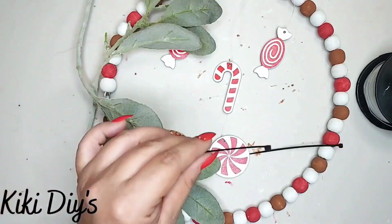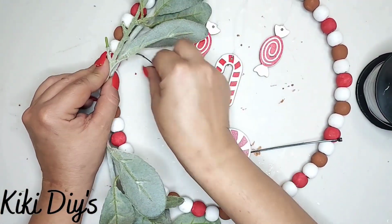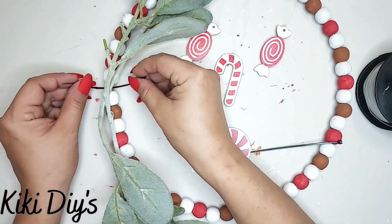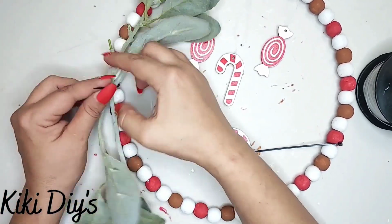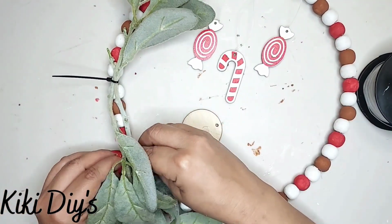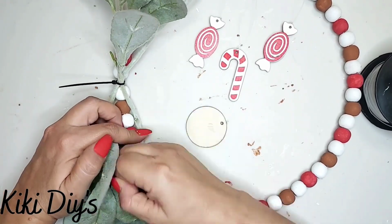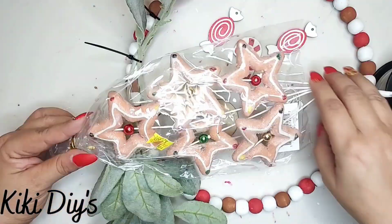And now I'm going to grab these beautiful leaves and I'm just going to tie them using zip ties. These ones are from Walmart, but I know that you can find some beautiful leaves over at Dollar Tree. Let me just tie it like this. And I'm using 2 zip ties. I'm just going to use them like this, just to make sure that they are there and they will not move.